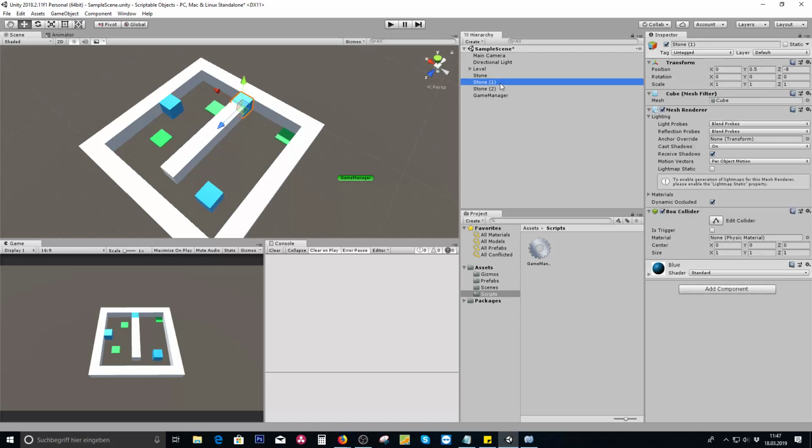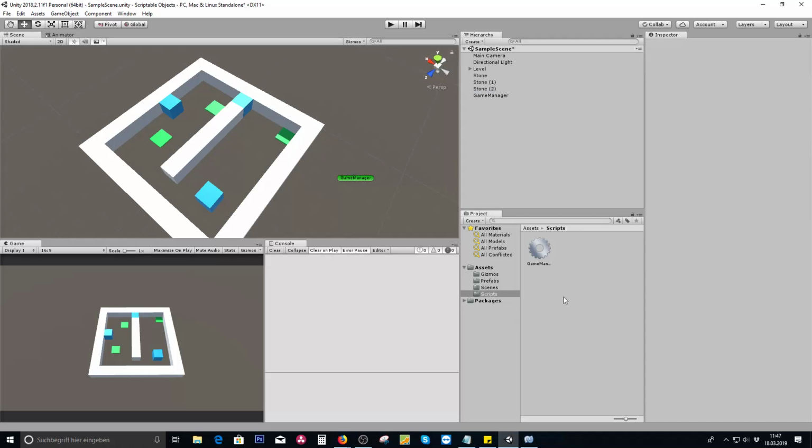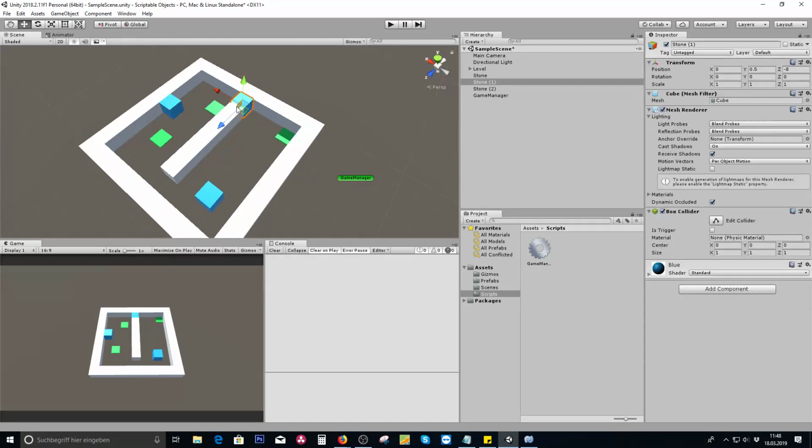So now our game manager knows everything about the stones. So every content we are changing over time, once again based on the game, has to be stored anywhere, or we need to have access from anywhere. So if we save that scene now, everything will be saved wherever it is. Like if those are going to be prefabs, if needed, then these prefabs are going to be at this position. They always start here whenever we are loading this game, whenever we have saved it, as this particular setup in the scene.